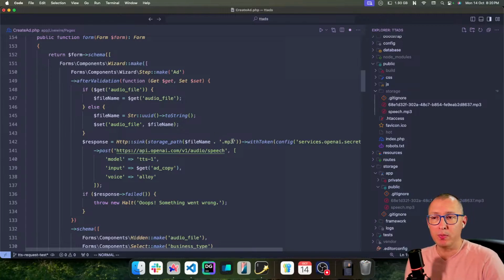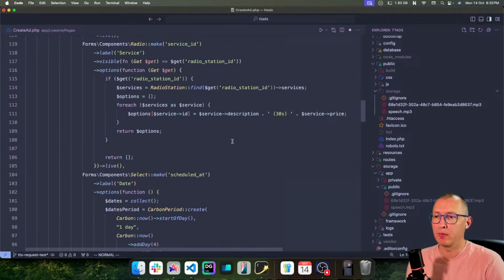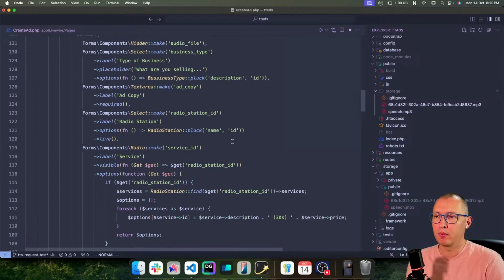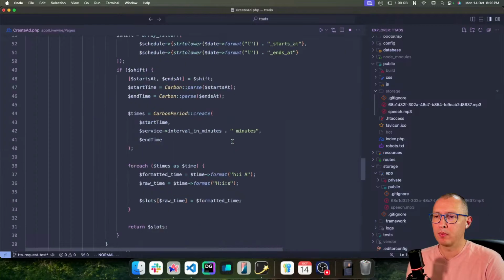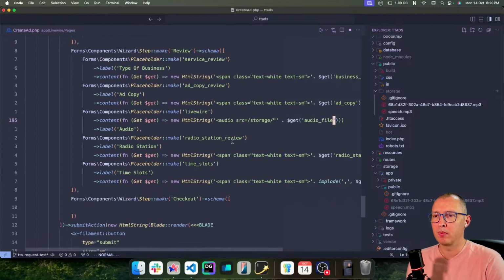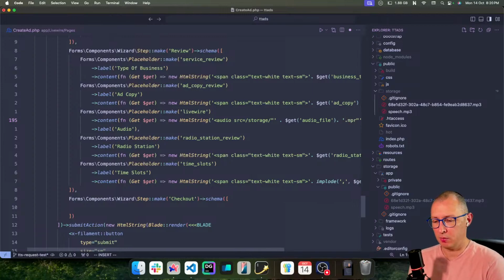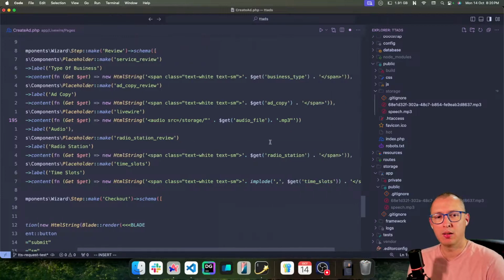I should fix that though. So it's audio file, and then I have to add the MP3 at the end because I didn't add it.